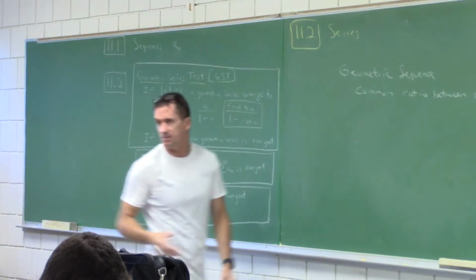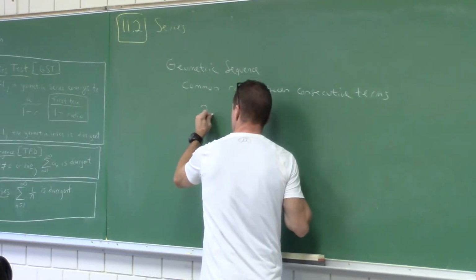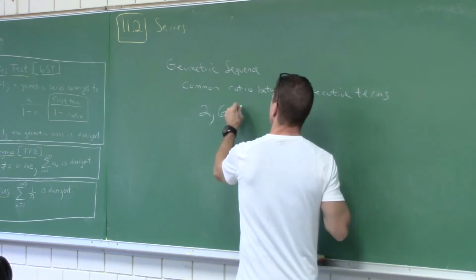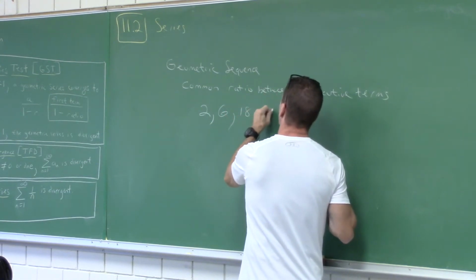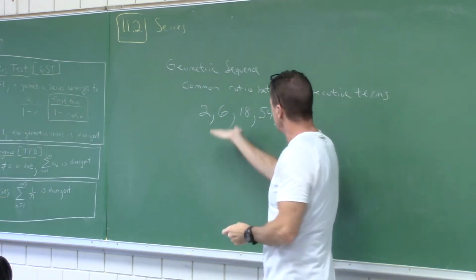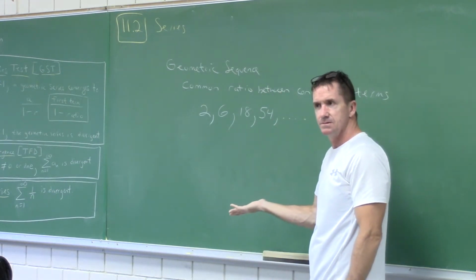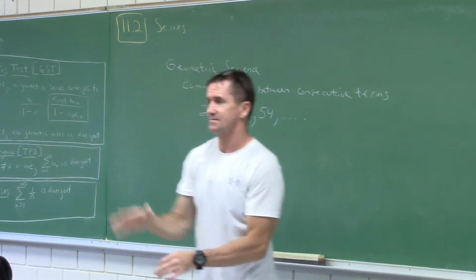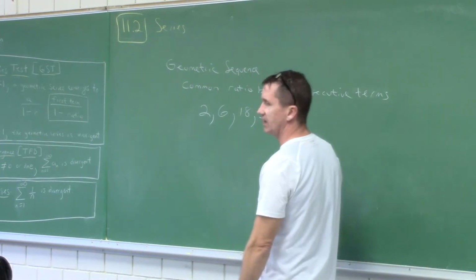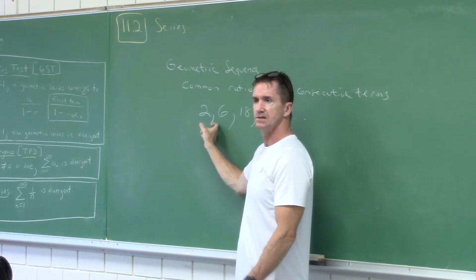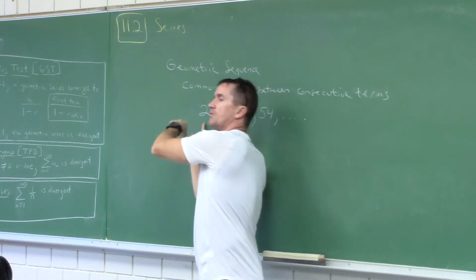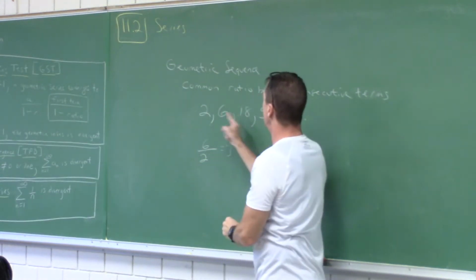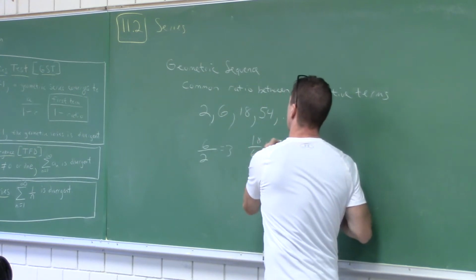All right, well, here's an example. 2, 6, 18, 54, and I'll put a comma and dot, dot, dot. It's funny, when you write sequences, we just put commas between the terms. Series, we put the pluses, right? So no series yet, but everyone, would you look at the ratio? Now, when I'm talking about ratio, you take the one afterwards and divide by the one before. So what's the ratio? What's 6 over 2? 3. Okay, what's 18 over 6? And what's 54?